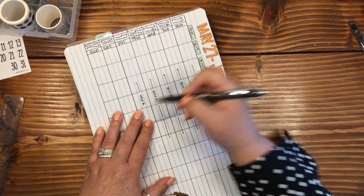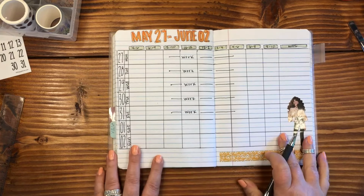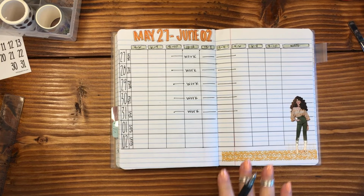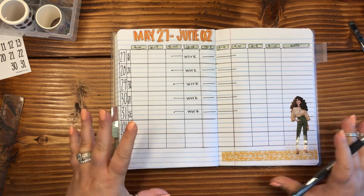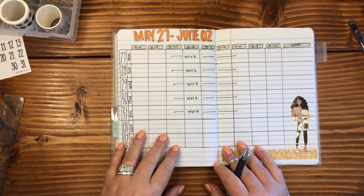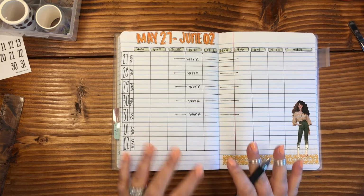One of the reasons I like this hourly horizontal layout is even if my week isn't very busy, it does look filled in. So if you have a week where it's not very busy or you don't have a lot of things to put down on paper, try this layout. It is super, super nice. It's, like I said, one of my favorites to do.